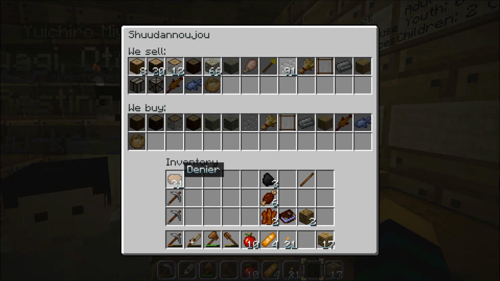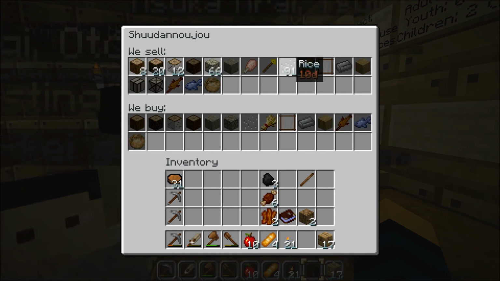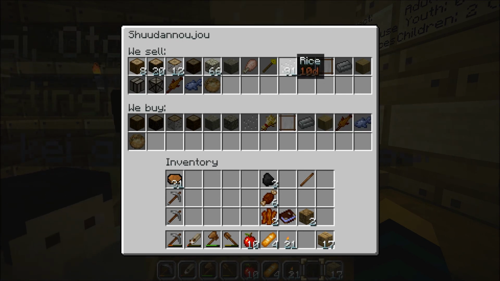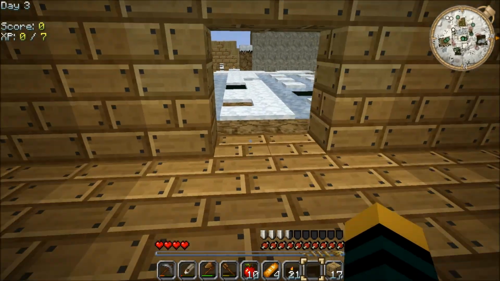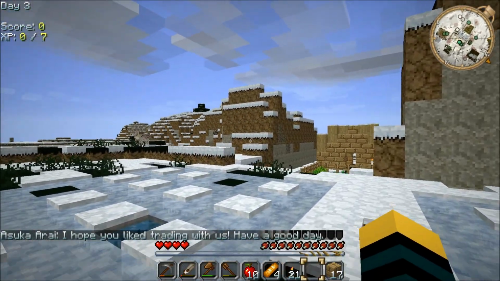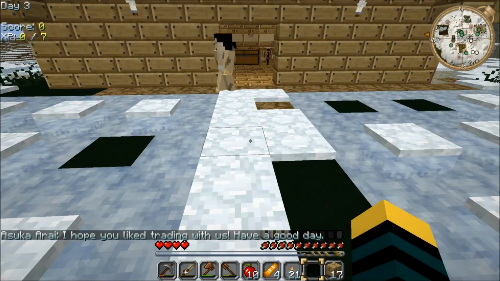And now we've got 31 denier. So now we've got some more money, and we can buy rice. Oh my god, we can buy rice, that's actually quite cool. I don't know if we want to buy rice or not. It'd be quite cool having rice, though. I don't know, we'll see what we do, but we're not going to buy it now. I just wanted to show you how it looks, how it works. And I'm going to say, I hope you like trading with us, have a good day.